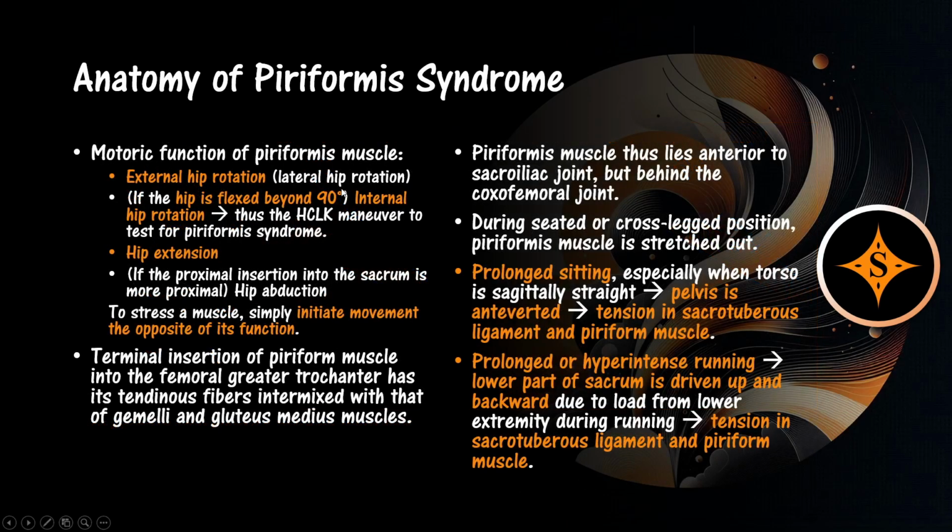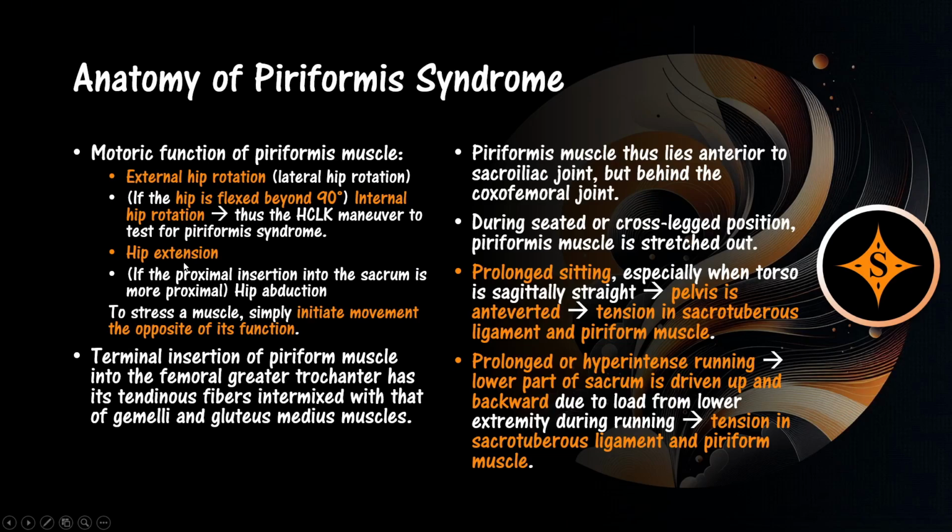The motor function of the piriformis muscle, as we have mentioned, includes lateral rotation or external rotation of the hip. And when the hip is flexed significantly, that is beyond 90 degrees, it also functions as a medial rotator of the hip, or internal rotator. This will be significant once we get to discuss the HCLK test or maneuver to test for piriformis syndrome.